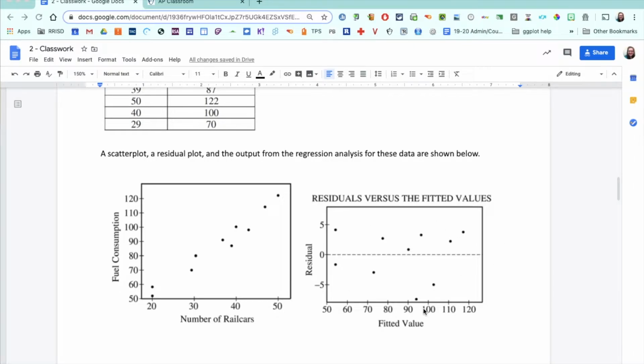And for the residual plot, you're actually looking for no clear pattern. Specifically, you don't want to see a curved pattern that might indicate a slight curve in the data. So with this one, we don't see any clear pattern, which tells us that the dots are scattered nicely above and below the line of best fit. So I'm going to say something like that.